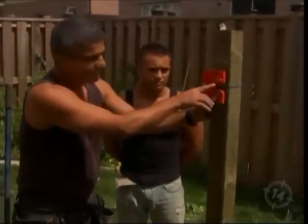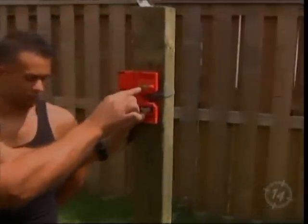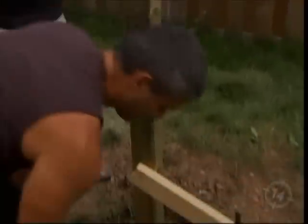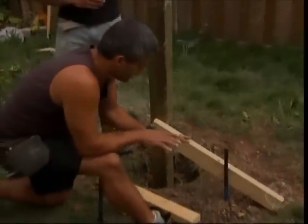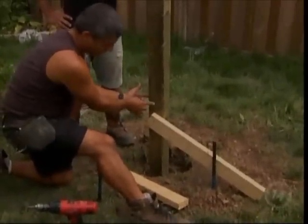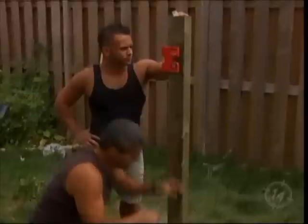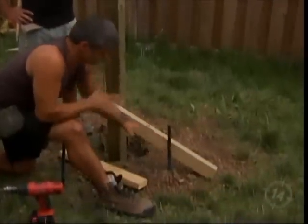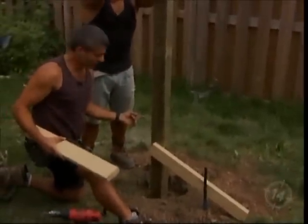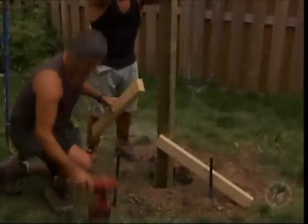I mean, we're very, very close. So it's level this way, and because of the fact that it's level this way, we've locked it into position. So if you can follow us down here, what I've done is I've taken a scrap 2x4, we've screwed it into the post, we've brought it plumb, and when Ryan yelled plumb, I tied it in. So it's locked. Now, we've got one side left to do, and we waited, Hamilton, just for you. So we're gonna do that right now.